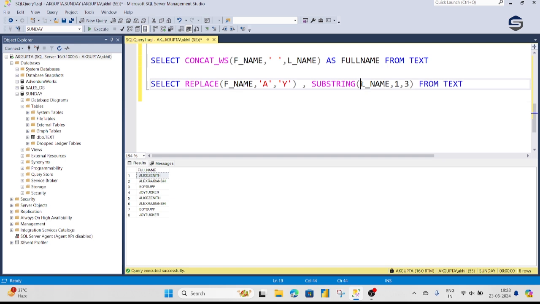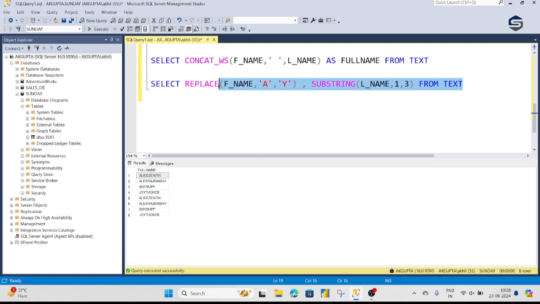That means the last name text starts from the first character, from the initial characters, and then picks only three characters: first, second, third. Only three characters will be picked out from the last name. But in the first name I am not picking out a number of characters, I am replacing a character with another new value.